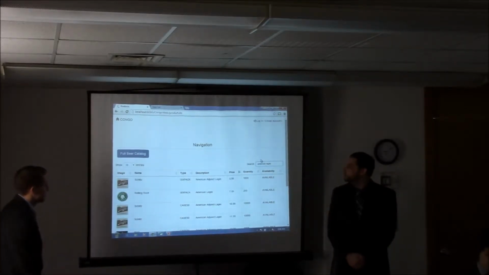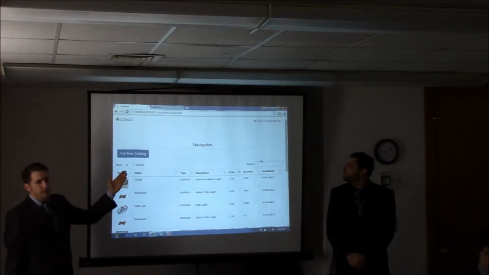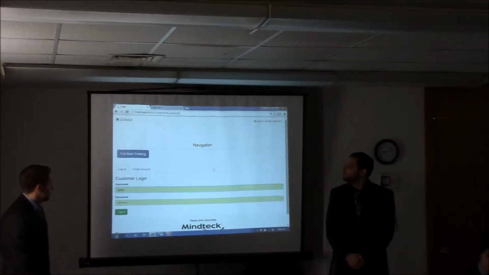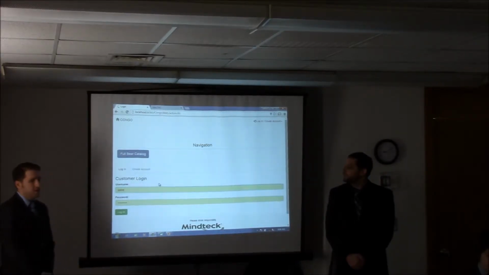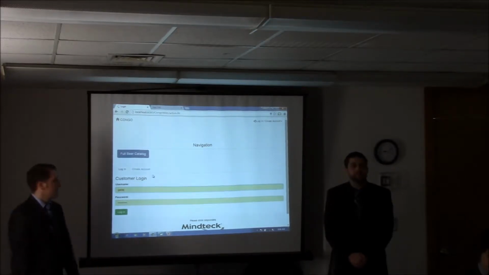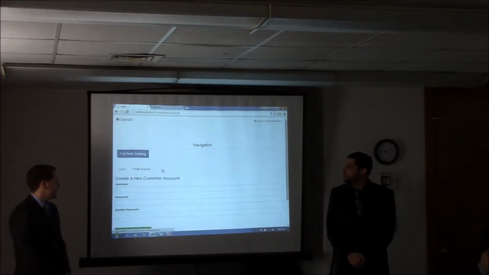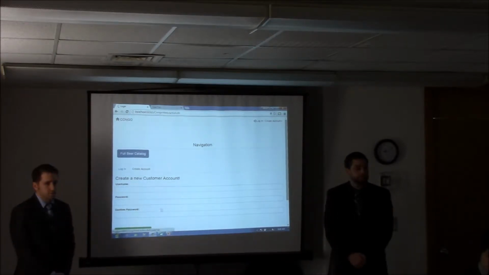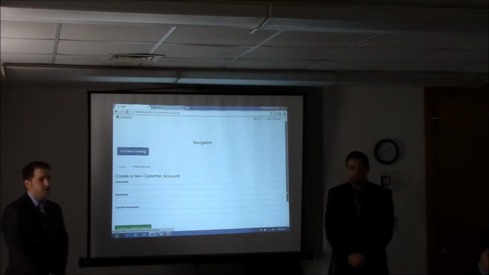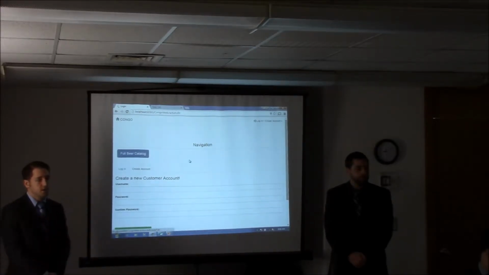So the first thing I think we're going to do is go into the login/create at the top of the header and log in as a customer. We'll select that for this one. So this will take you to the login screen. From here you have two tabs. One of them says login, where you log in if you have an existing account, and the other one's going to be create an account. Create an account just has you enter a username, password, and confirm the password to see if the username is unique and it can create. It will take you through on the vendor creating a new account, but for me, we'll log into an existing customer account.